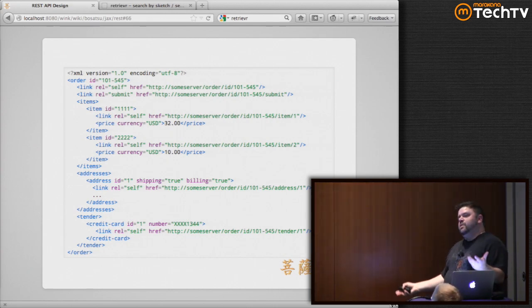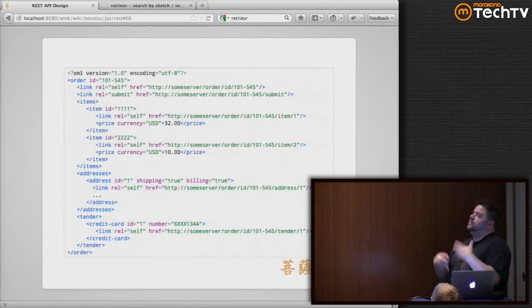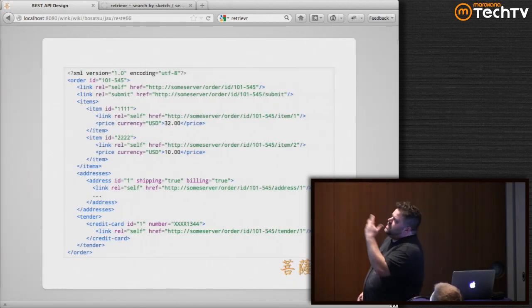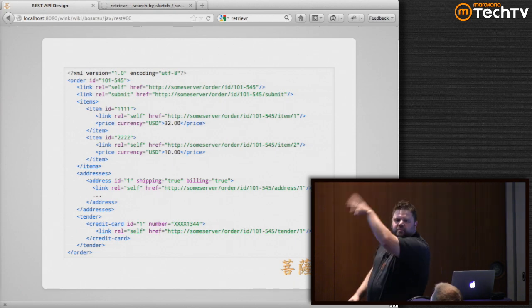I don't have to know exactly how this is handled. I don't have to write custom software for doing what is really just an information resource manipulation. Obviously, I have to write the behavior in the back end that responds to a delete request to that thing. But from the client's perspective, it's not behaving any differently than anything else. And if I want to change the order or the quantity of something, I can post a new quantity to it as well.